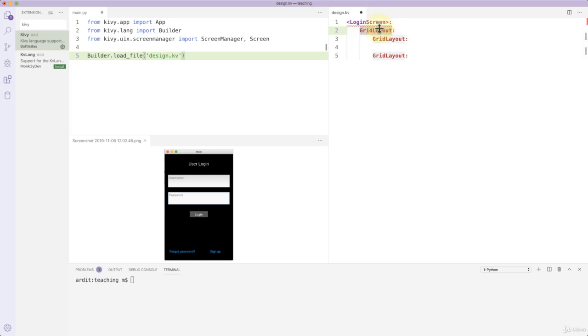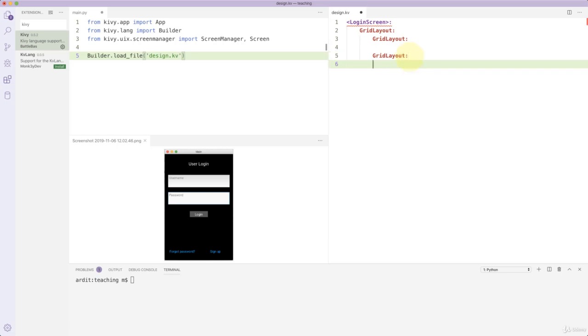So the first grid layout is this entire grid, which will have 1 column only, and this grid layout is made of 2 grid layouts, this one in here and this one in here. So this one is this, and that is that. The reason I split it this way is because this area here has widgets which are organized in the same way, which means we have only 1 column here. And here we have 2 columns.